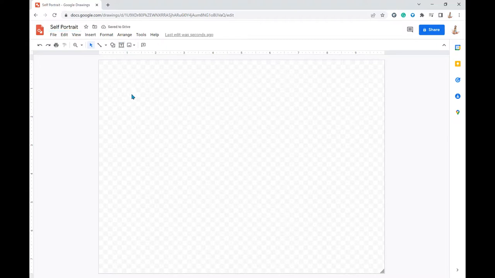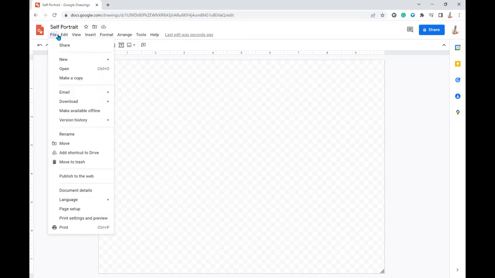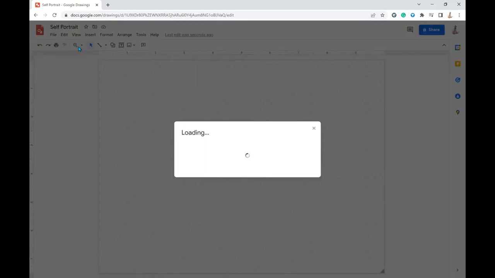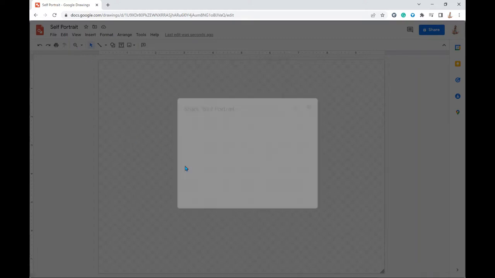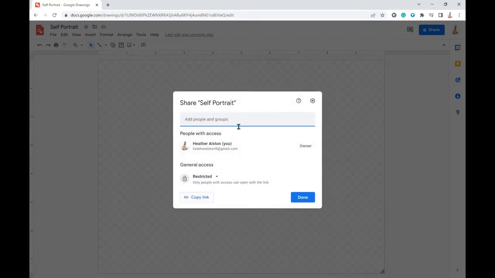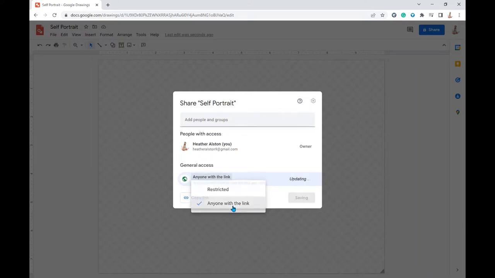So I'm going to just go ahead and go through some of the tools. If I come over to File and click on Share, this is something that we are going to do because we want to be able to share with our classmates. It'll open this box and you can type in somebody's name, but we're not going to do that. We are going to come down here and click on anyone with a link.